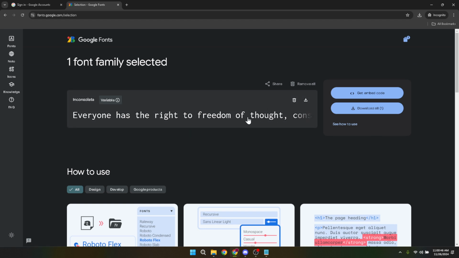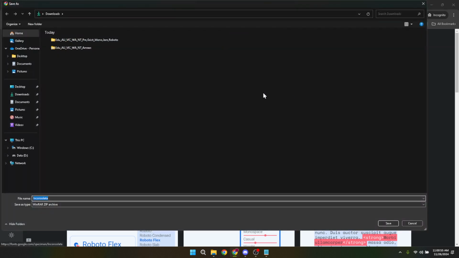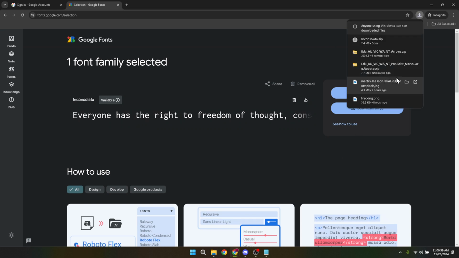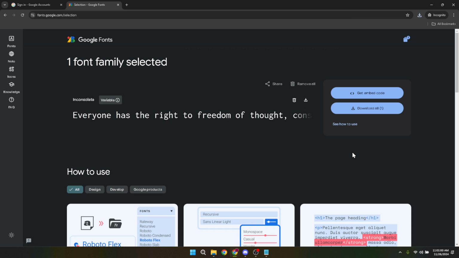Look for the download icon, which is usually located right next to the font you like. It's a small icon that unmistakably represents the download function. Clicking on this will prepare your chosen font or fonts for download. You might find yourself wondering, can I download more than one style of this font? Absolutely. Google Fonts allows you to select from various font weights and styles if available. This feature is particularly useful for ensuring consistency in your project's design while still allowing for varied emphasis and hierarchy.